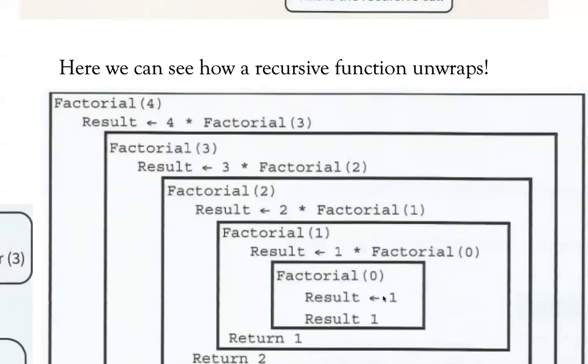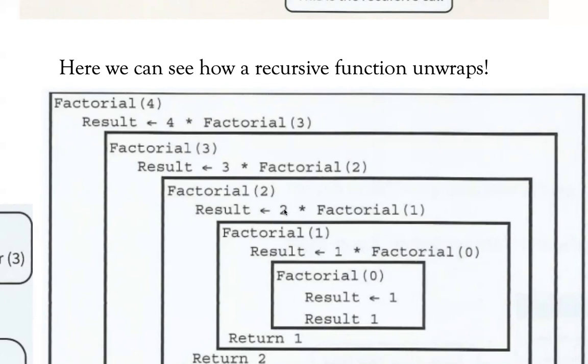So for factorial 1, I returned the value 1. So I will go back in the upper layer with factorial as a parameter 1. This returns the value 1. 1 multiplied by 1. I now have the value for factorial 1. I return the value 1 right here. This factorial 1 function call results in the returning of number 1.